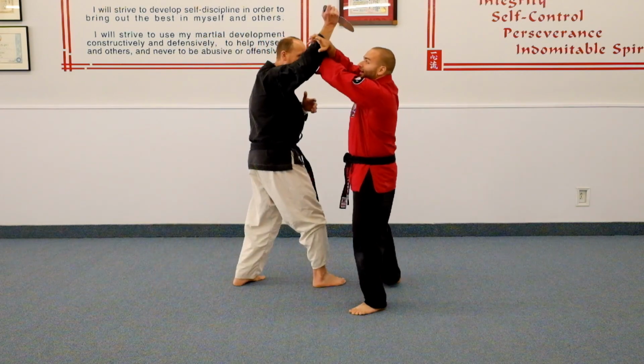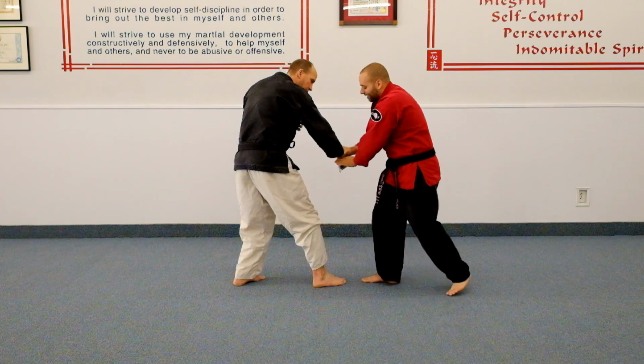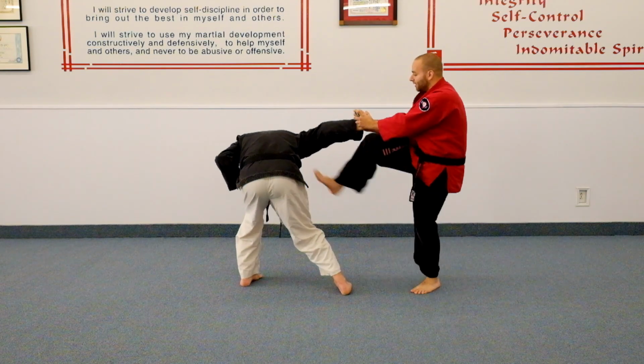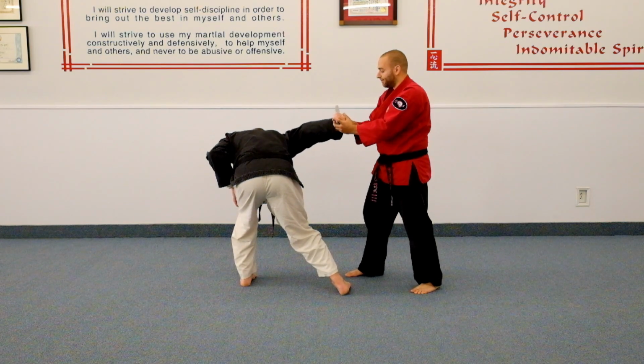So he comes in overhead. I really want to trap and grab right away. This time as I step back and I'm controlling, I want you to go into a reverse wrist hold and control the wrist from here. Apply the pressure and kick. And make sure you have control of the wrist. You control the wrist, you control the knife.